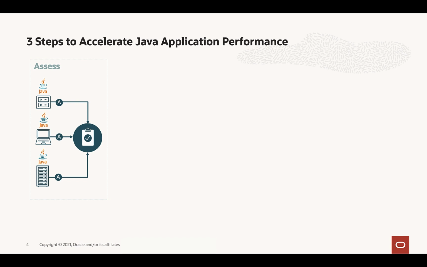Of course, that begs the question: how does assessment contribute to accelerating your Java application performance? And that's a valid question. So consider this example. As reflected in the earlier questions, many organizations are uncertain which version or versions of Java are running in their production environments or development environments. By compiling a list of outdated Java installations, we can identify the targets for upgrades, which translate directly into improved performance. So how does that happen?